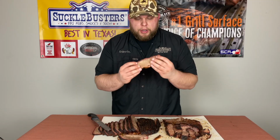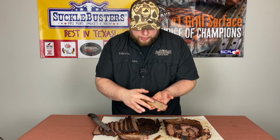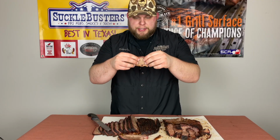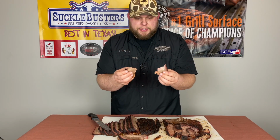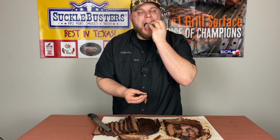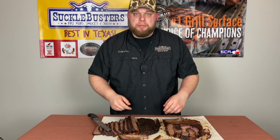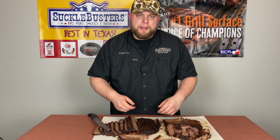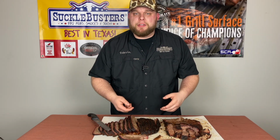At this point, we're gonna go ahead and give our flat a shot here. You can tell it's still super moist right there. Hopefully you guys can pick that up. Try the pull test. Effortlessly, super good. Let's go ahead and give it a shot. Man, that's a super beefy brisket. It hits all the notes that you're looking for in a brisket. It's savory, it's smoky, it's absolutely delicious.